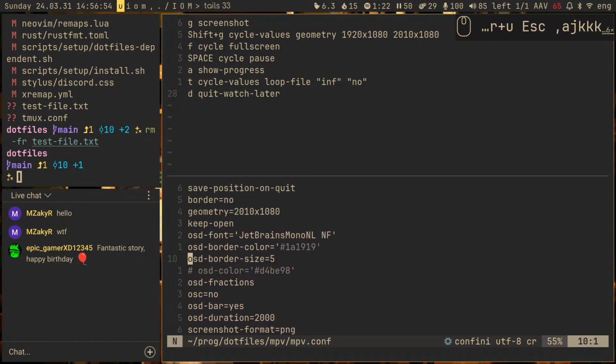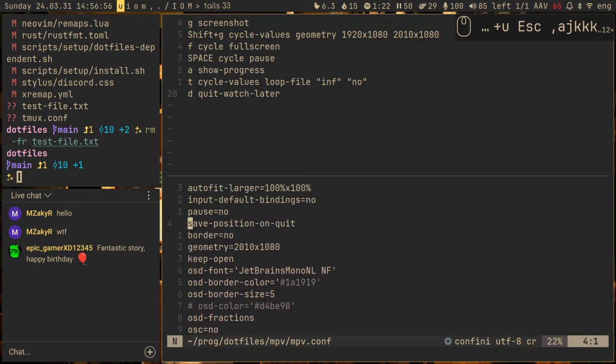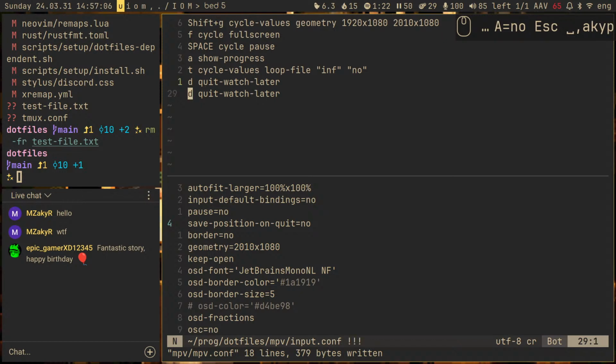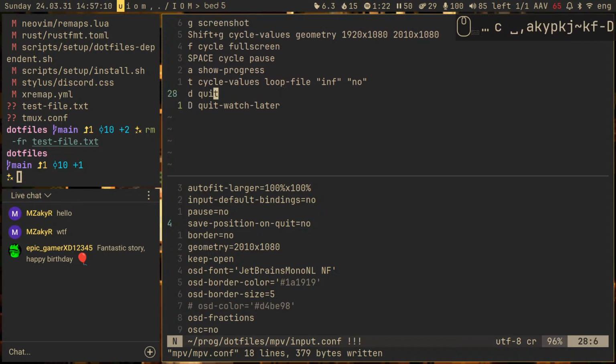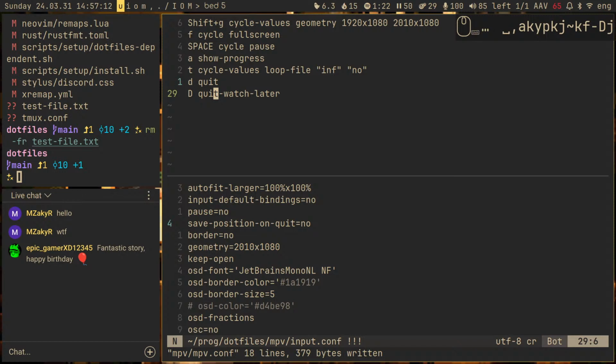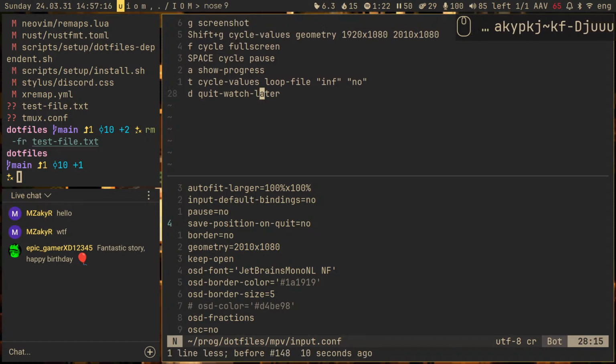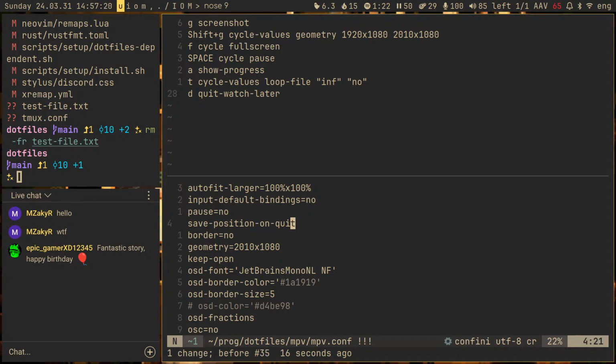This actually might be also a setting, I don't quite remember. Oh yeah, it is. Save position on quit. So if you disable this, then you can have two different mappings. So for example, D is quit and capital D is quit watch later. So you might want to differentiate between that, and you can. Personally, I don't, but I think it's a cool feature to have regardless.